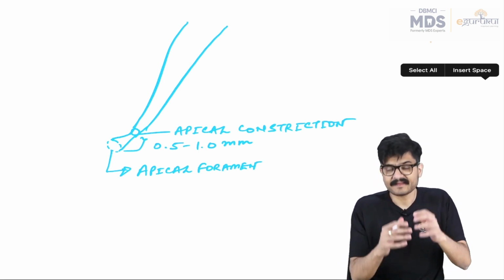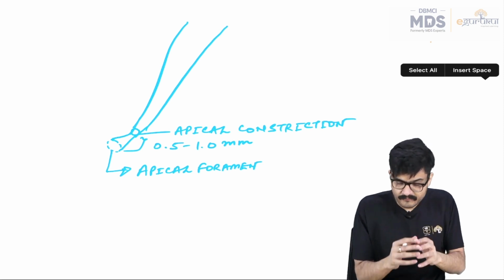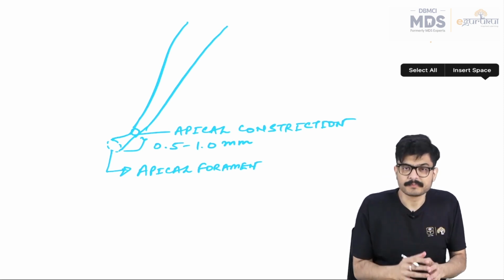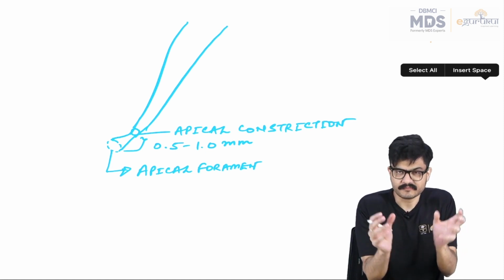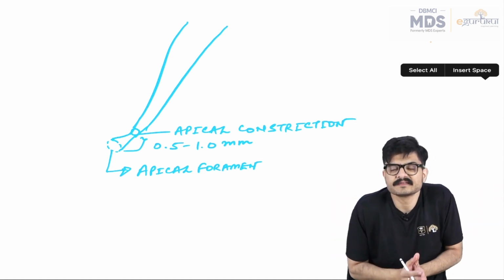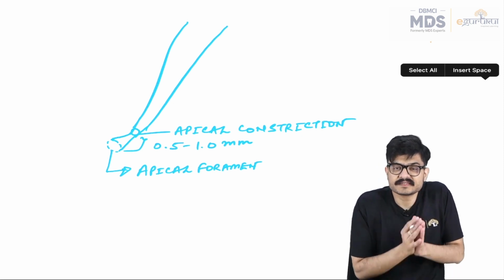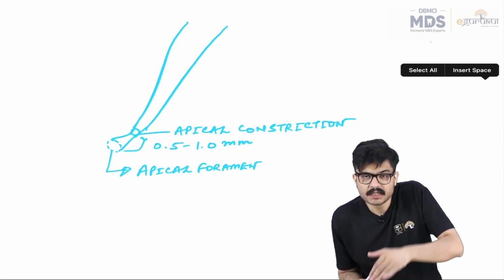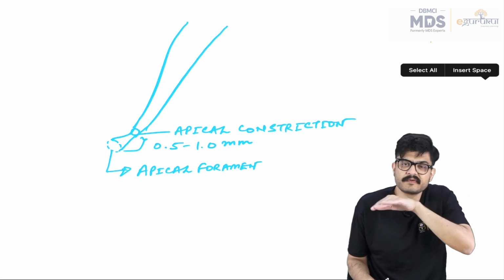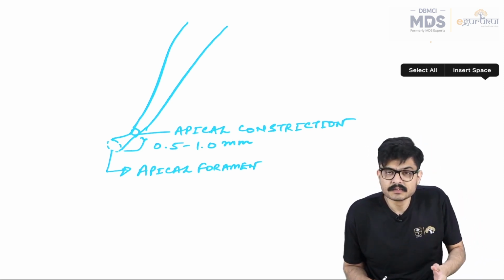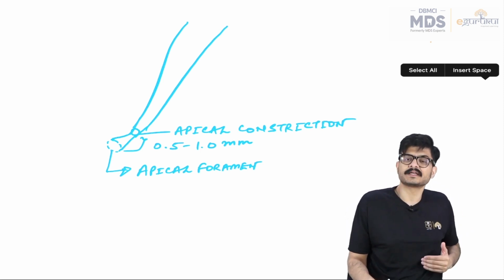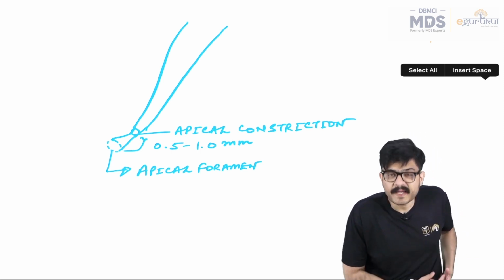Right? And the second important point is that we know that the dentine pulp complex is one tissue, isn't it? Developmentally, the dentine pulp complex is one tissue. So at the level of the cemento-dentinal junction, the pulp tissue ends. And when we're doing root canal treatment, we are only interested in cleaning the pulp canal space. If you move beyond the apical constriction, you are actually in the PDL space.